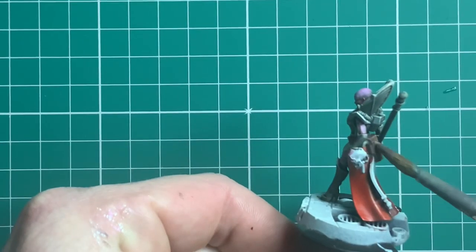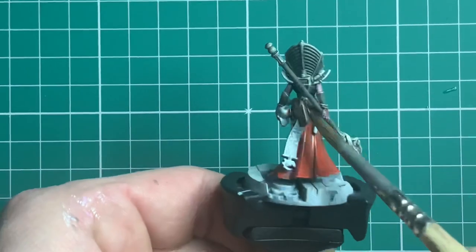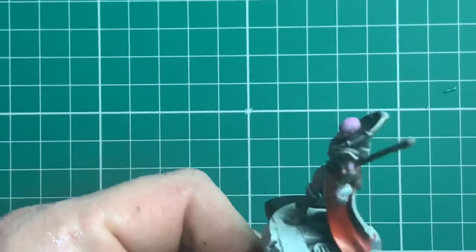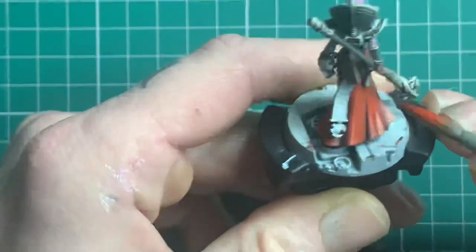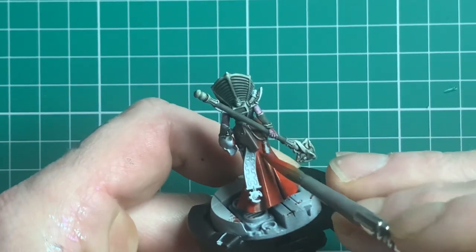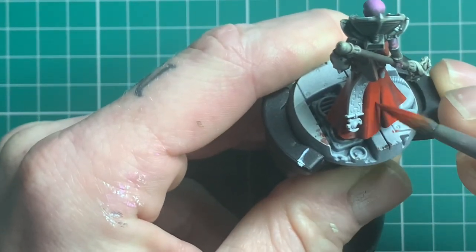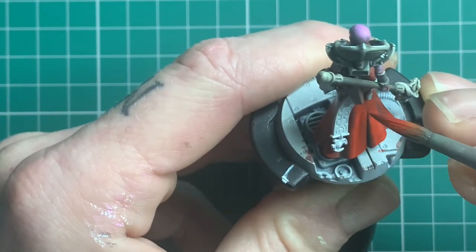Right, so what I didn't show was when I painted the leather pistol holster, what I did was mix a bit more black into the red mixture to give us a nice red leather colour. Anyway, swiftly moving on, we're going to move into our first highlights. We're going to put more red into the mixture, keep it thin, not quite a wash, just a little bit thicker than that, and just apply to the most exposed parts of the cloth, keeping the recesses nice and shaded, and this will just give a nice gradual build up.